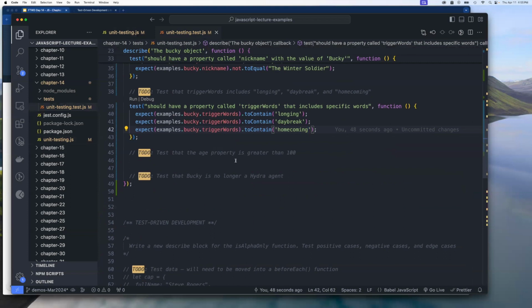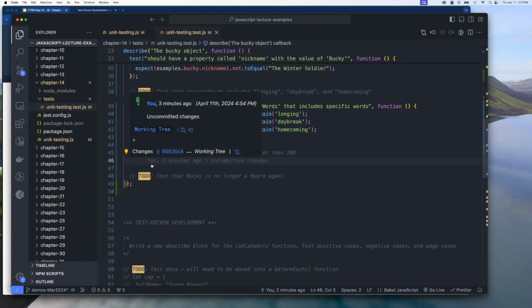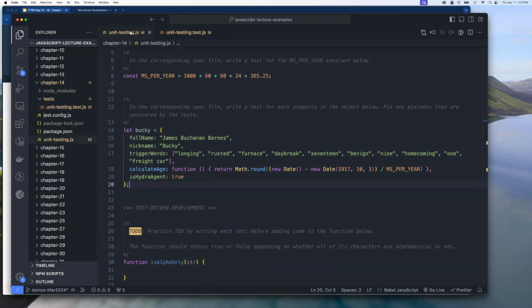We're going to test that Bucky's age property is greater than 100. Okay, if we go over and look at this, I actually updated this to make it a function to test something a little different. And so we're testing calculate age. So it's not a property, it's a method, right? I mean, it is a property, but it's a special property, it's a method.